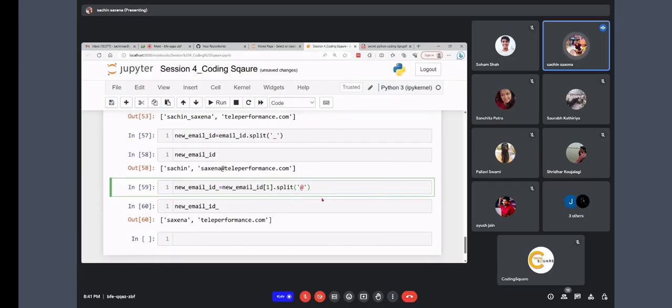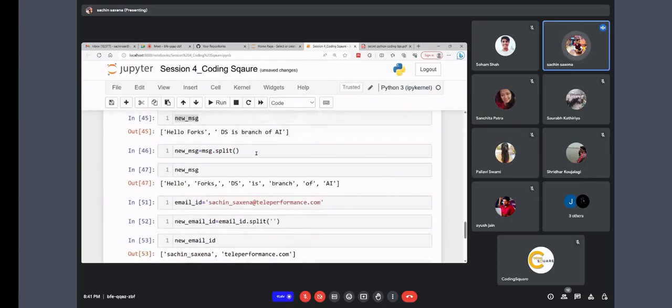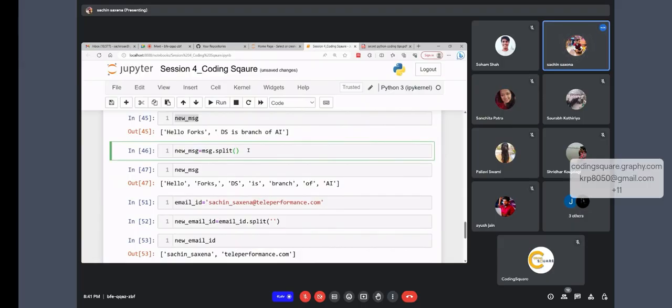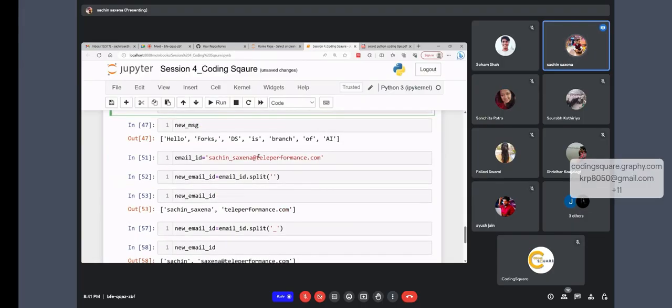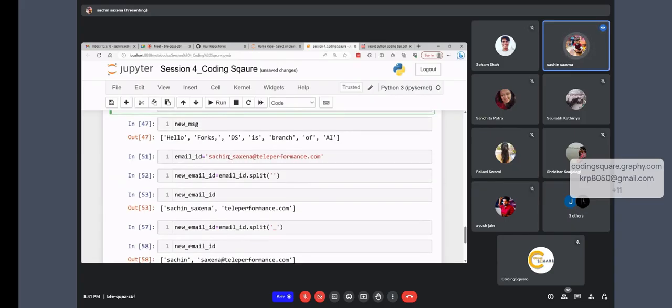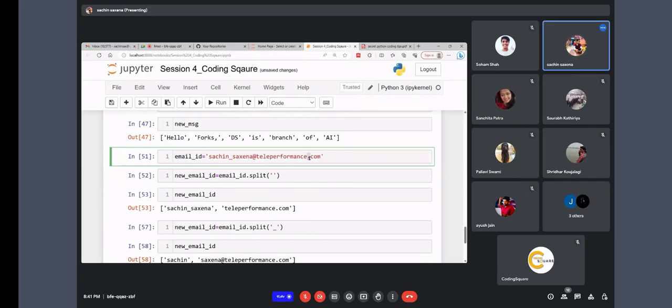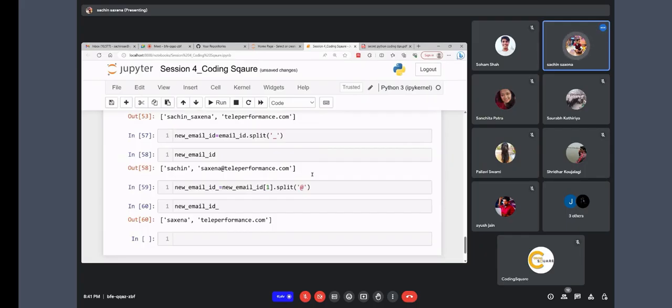You should know what the operation and skeleton of the split function look like and how it will give the output. If you give only parentheses, with no operator or special character, it will certainly work, but it will separate by space by default. In case you want to give any special character, let's say you want to separate by underscore, by @, or by dot, in that case you will have to use the quotes and dot itself. This is the reality of this function.